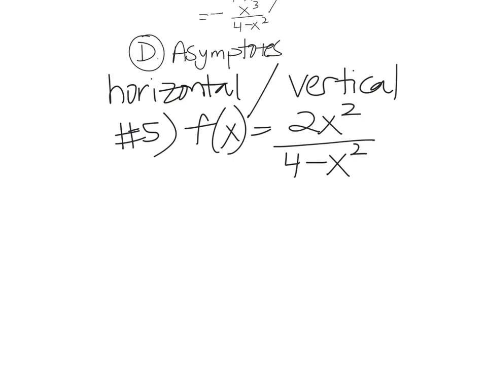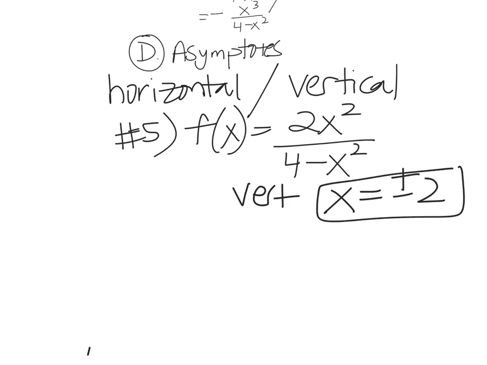All right, so I'm going to put parentheses around 2x squared. I'm going to divide it by parentheses 4 minus x squared. I think we've seen this graph already today. Oh, yeah. We kind of did. A lot like it. Okay, so there's some asymptotes here. My vertical asymptotes are going to be where this graph kind of takes an infinite discontinuity. So my vertical asymptotes are at x equals, vertical is always x equals plus or minus 2.